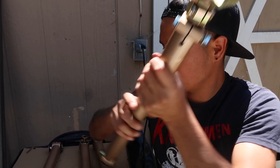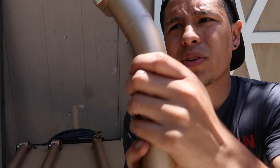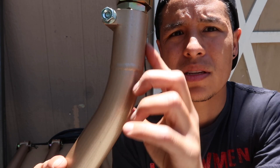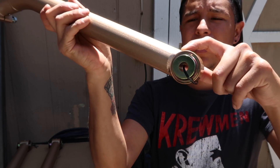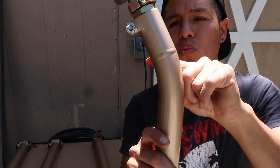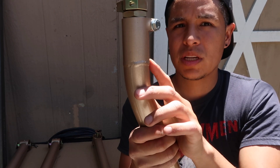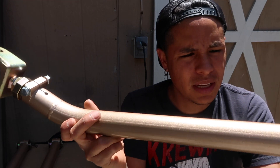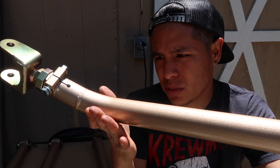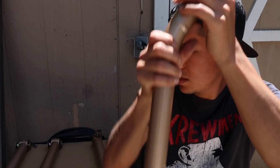They're pretty much constructed the same, just the shape is different. It looks like they welded a piece, so it's not one full piece — it's like a two-piece design, welded here, goes down all the way, and then welded with another section. Hopefully it's not too weak in that area, but there's only one way to find out. They're painted a goldish, kind of sparkly color — that's their trademark color.